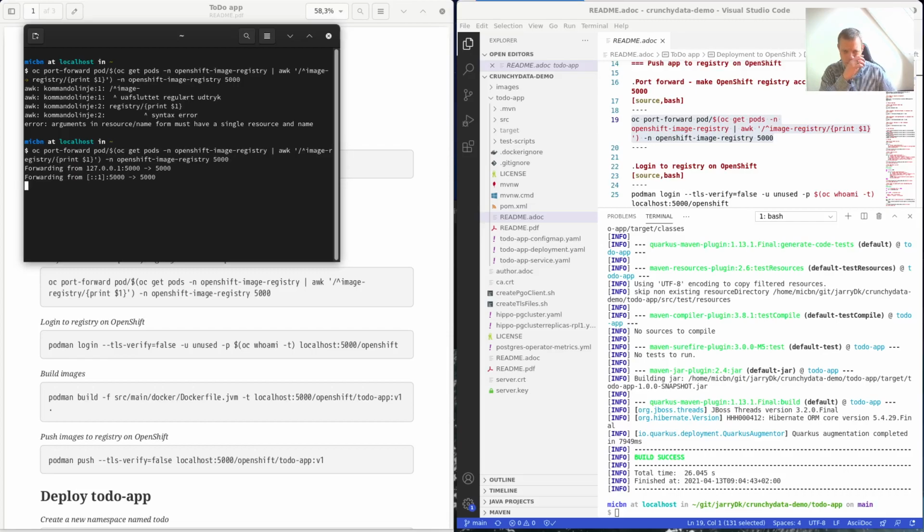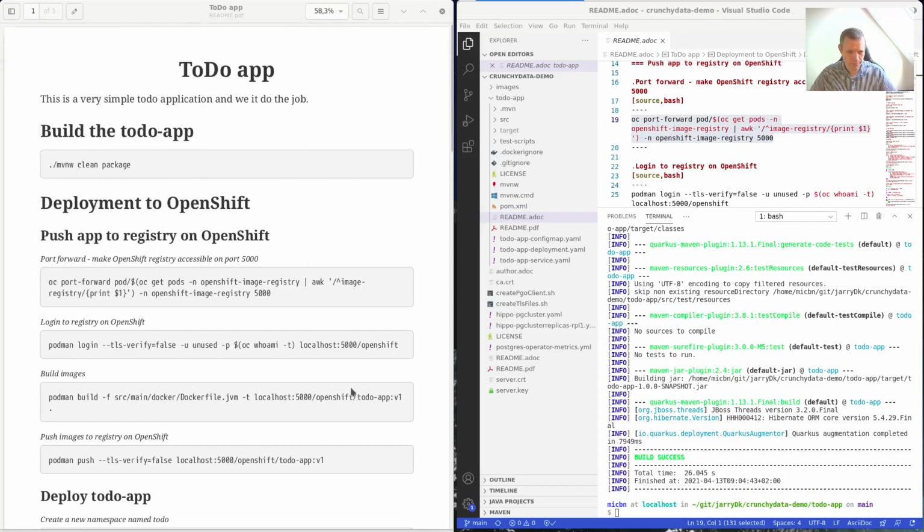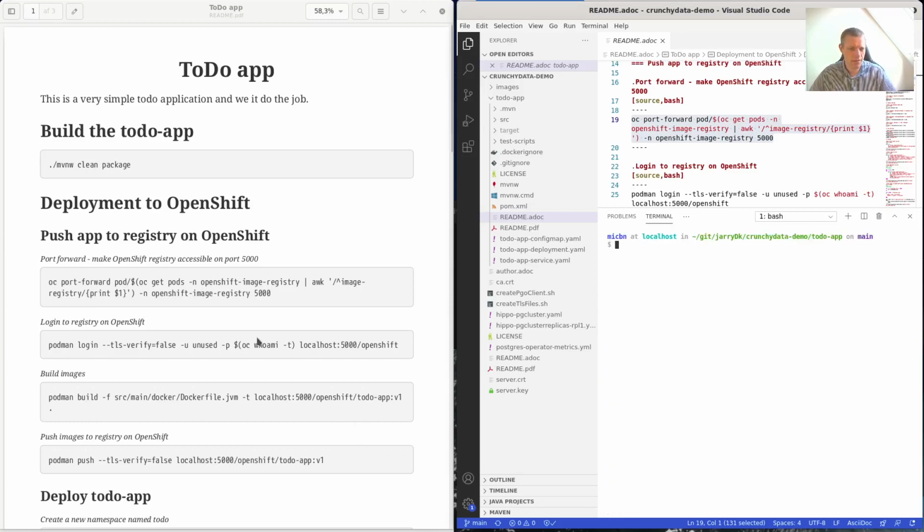And now we have the port forwarding. So now we are able to access the registry on OpenShift port 5000. And here our application is deployed and ready. So we just say reset one more time.